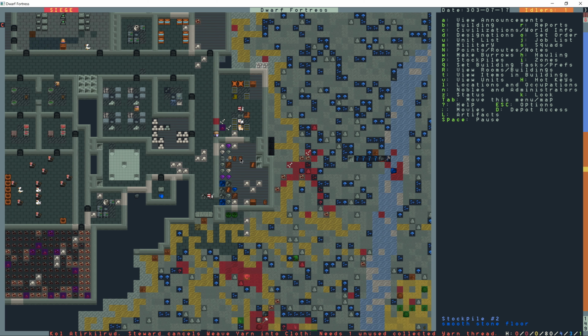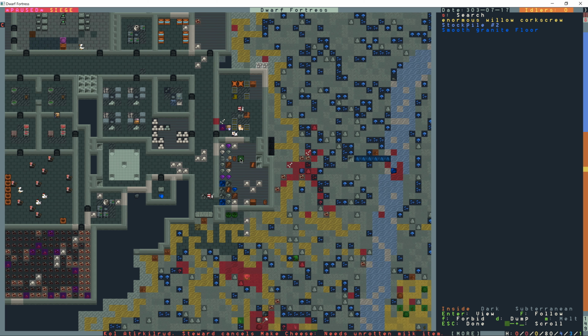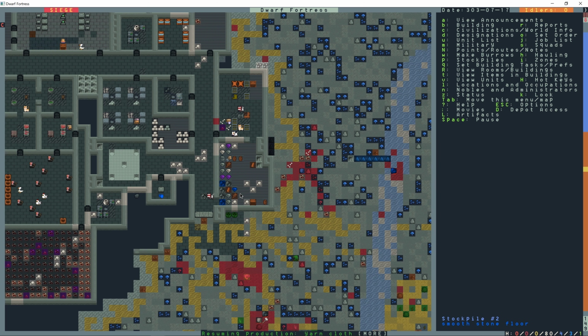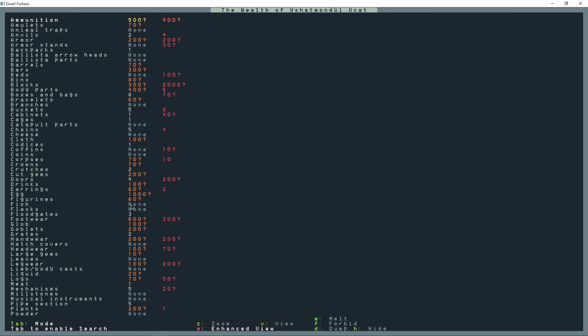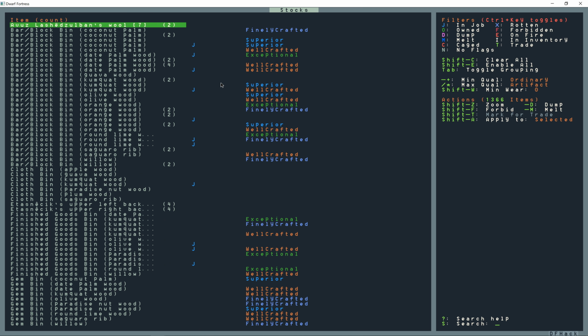The only pump parts that I have are made of wood, the wooden corkscrew. Here's, I can go into Z for status, and then go over to the stock screen here, enter, and now this just looks like a big long list of everything in the fortress. That it is, but if I press E for the enhanced view, over here I can search for items.